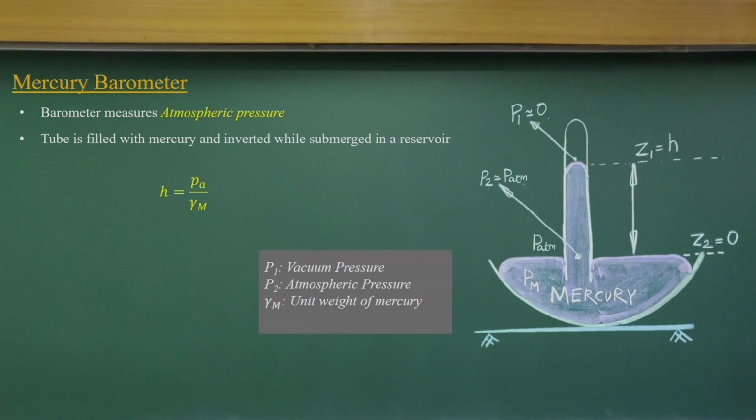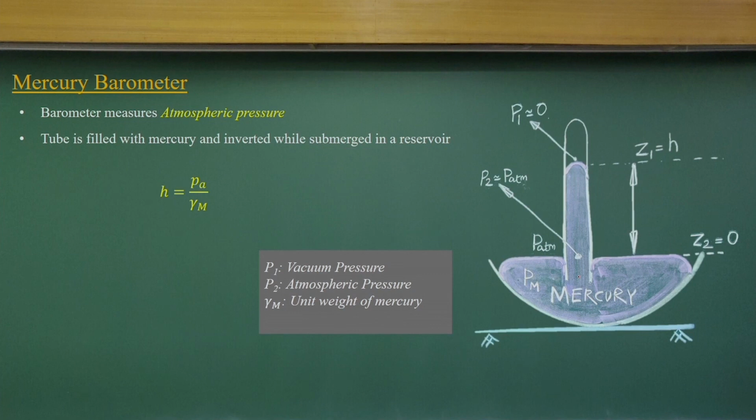Now, let me come to the mercury barometer case, which is a very simplified version of the same capillarity concept used to measure atmospheric pressure. Here we use mercury and insert a tube in such a way that the tube contains a vacuum. So we can have a system to remove the air and create the vacuum, and you just insert it into that tube.